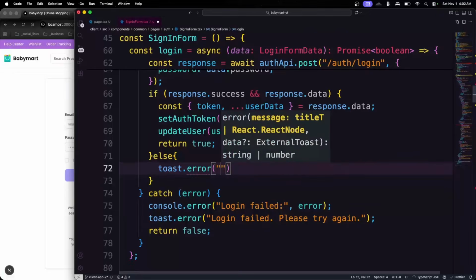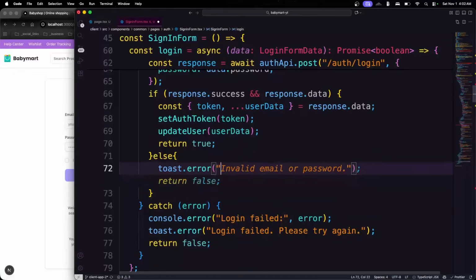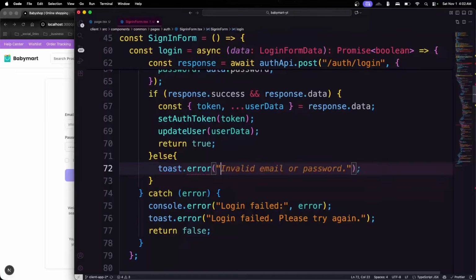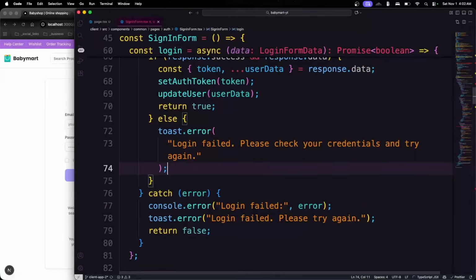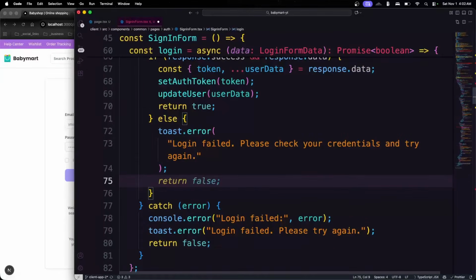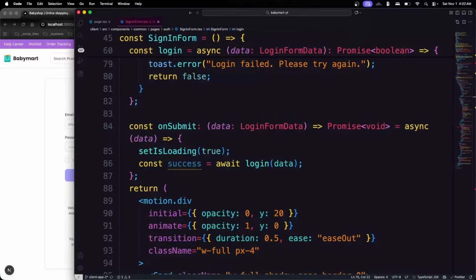There should be no messages here, so let's say it should be "login failed". Okay, that's it. So a login failed, and it should also return false. Now we're going to get the success from that login data.